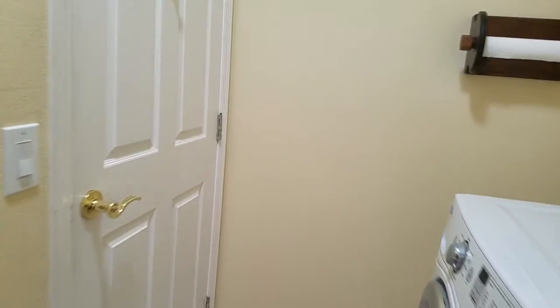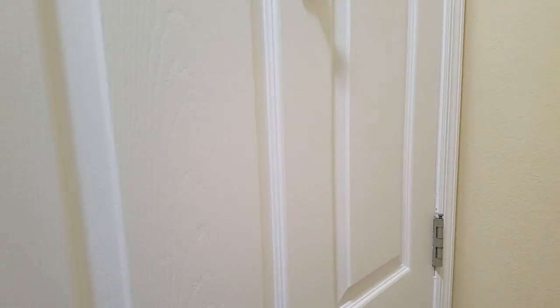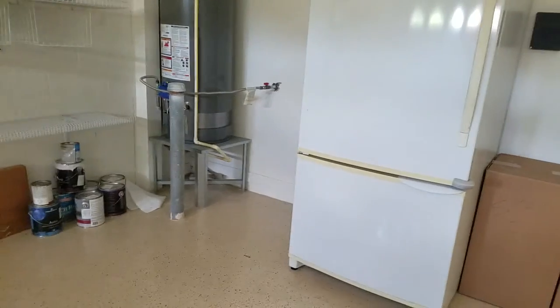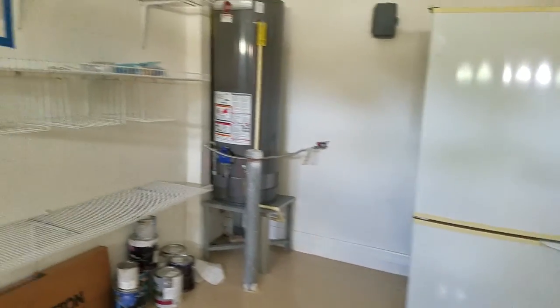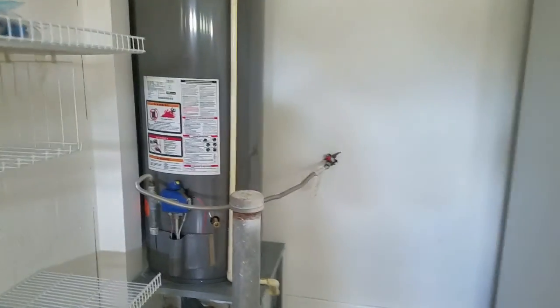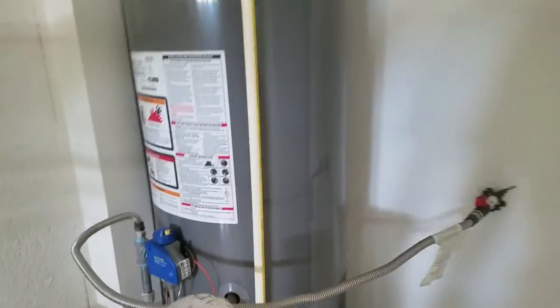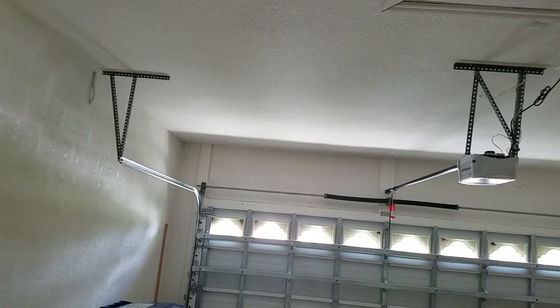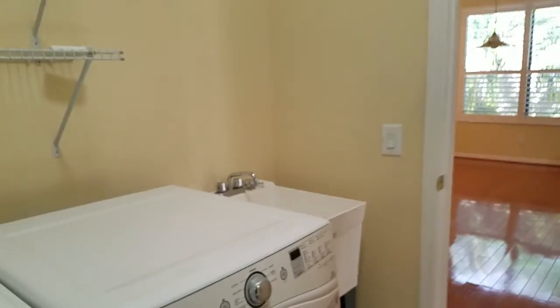They have a very nice amenities center here in Lake Ridge Falls. The garage is a good-size two-car garage with it bumped out, plenty of room for an extra fridge. The panel looks new, no problem there. The AC looks new as well. The fact that they have piped natural gas in here is nice — for cooking and for the water heater. There's also plenty of room with the high ceilings to do some storage up top, and there is storage up in the attic as well.